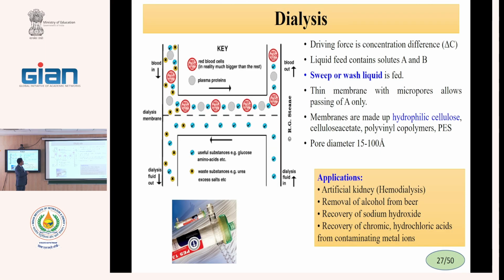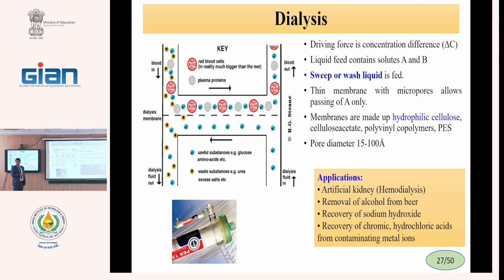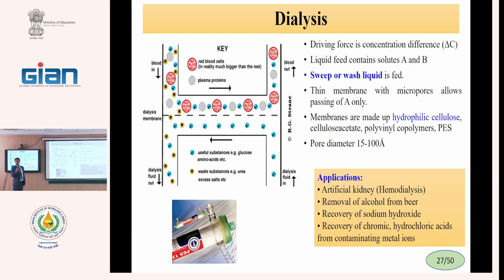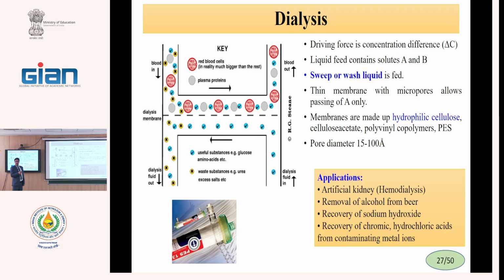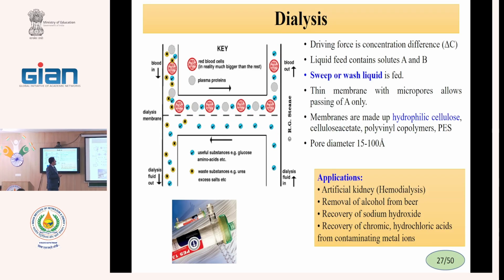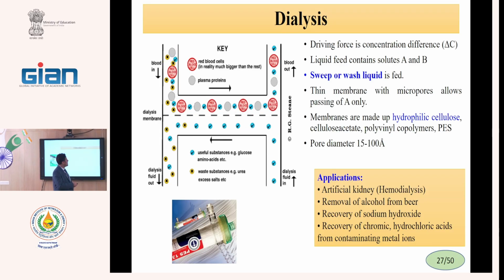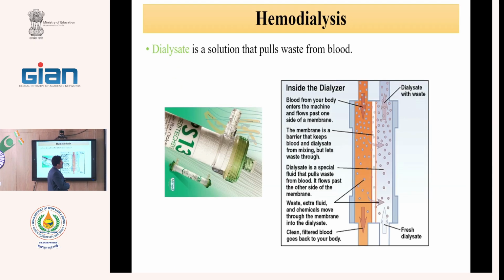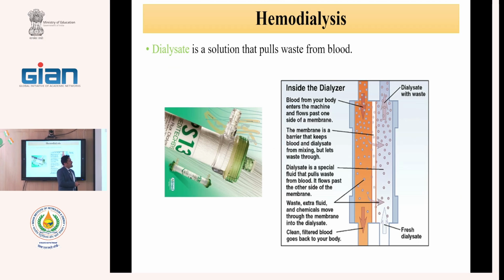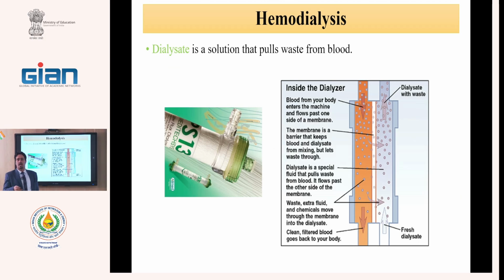The membranes in dialysis are porous. The size is similar to the UF membrane, usually fabricated from polyethersulfone, polysulfone, and others. These are the models of dialysis and hemodialysis. And most hemodialysis membranes are hollow fiber, because we want to increase the surface area and reduce the time of hemodialysis.